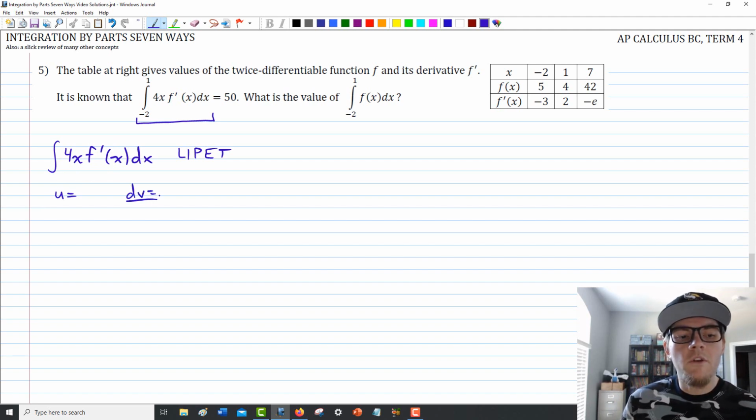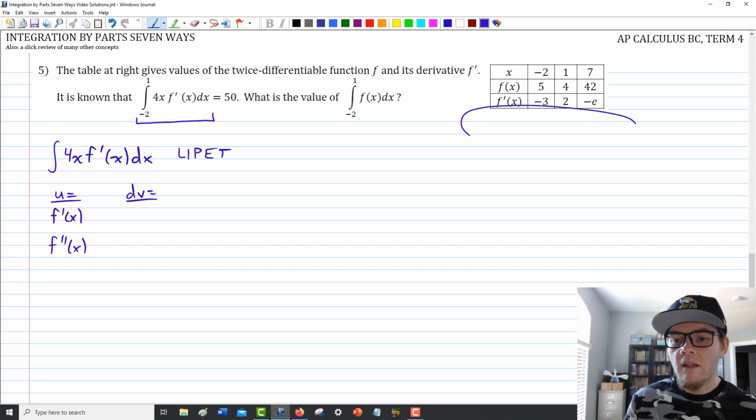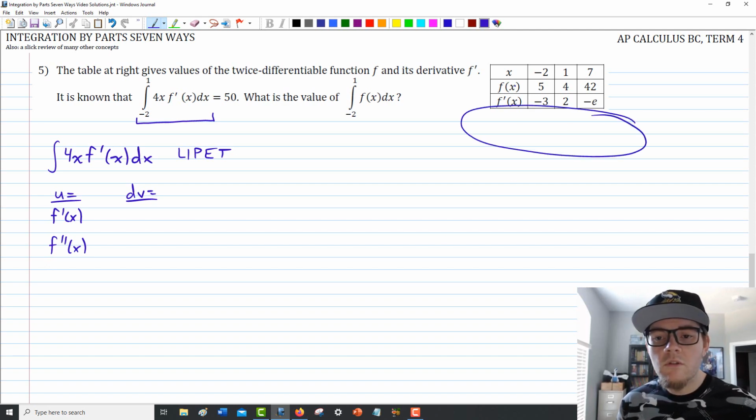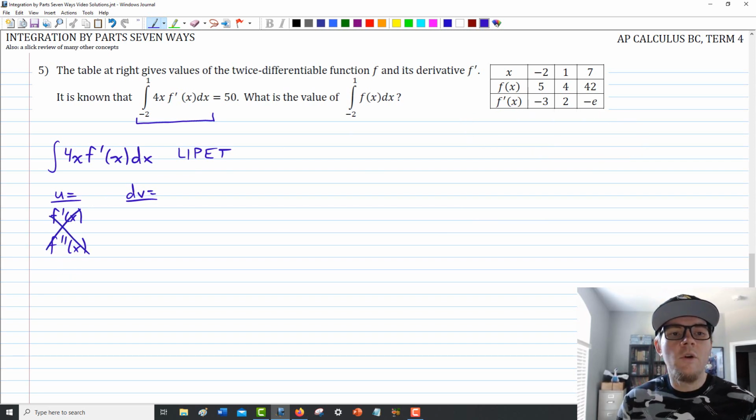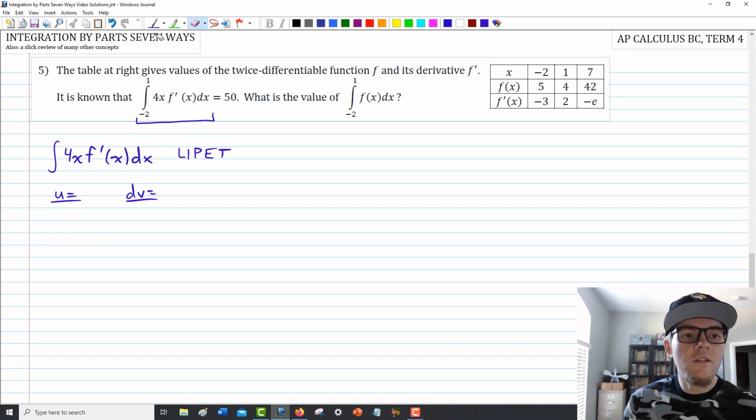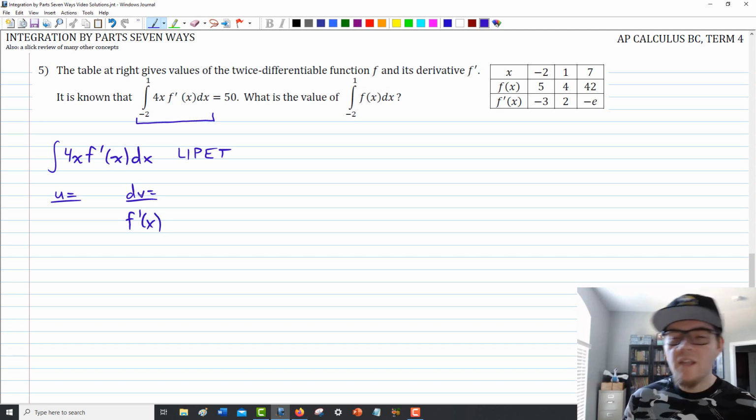For that reason, we need to think about which one's going to be appropriate for u and dv. If, for instance, we decide to make f prime of x our u, then we would next compute du, which should be f double prime of x. Now, there's nothing wrong with f double prime of x, except we don't know anything about f double prime of x. Our table only features a row for f and a row for f prime. So that tells me that this is not an ideal choice. And that means that we're going to be forced into letting f prime of x be equal to dv. And of course that should work a little bit better, because anti-differentiating, the function whose derivative is f prime would be f of x. So this looks like a much more promising move.